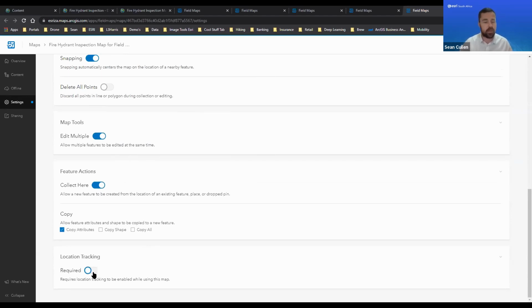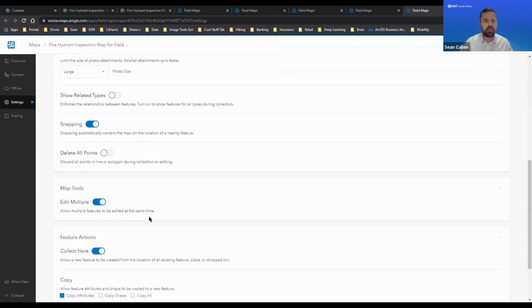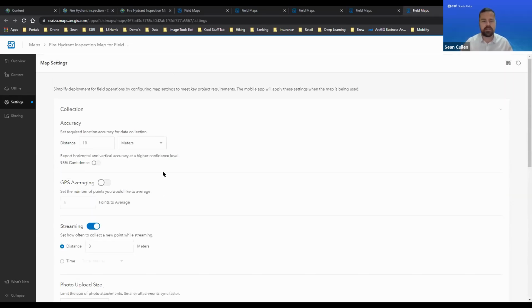And in this app that we've created, we have enabled location tracking so that we can see where our people are in the field when they're actually collecting this information and the tracks they create. And we can start using that for auditing purposes to say that, well, this person claims that they've gone to the suburb, but have they actually been to that suburb? And then you can monitor the tracks and see, well, have they covered every road or every aspect of that particular area? So that's just a bit more behind the settings.